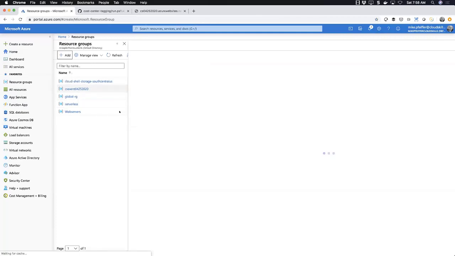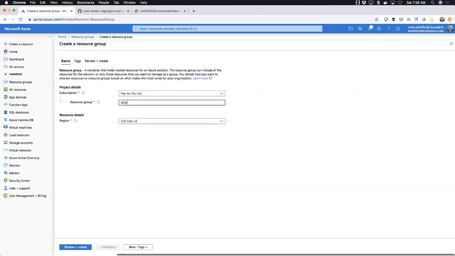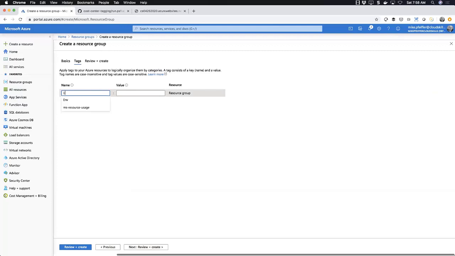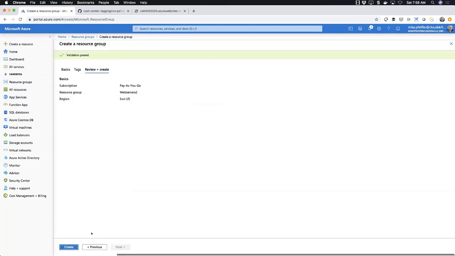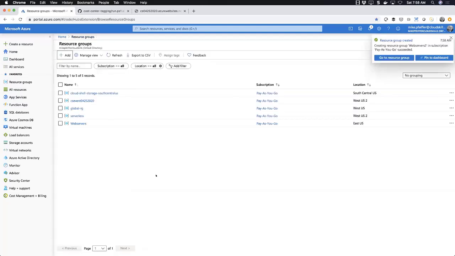So really what I'm getting at is if I come in here to create a new resource group and I call it web servers 2, this event of creating this resource group should trigger as long as I tag it the right way. Because it's listening for environment development, for example, if it sees this, it'll fire my function. It just might take a second longer than I'm expecting because, again, I'm using consumption-based billing. I've never invoked this function before, and this is not a synchronous operation. So the event is going to take place. It's going to route that event data to the function, and the function will invoke it eventually, but I might just not see what I'm expecting to see right away, right? But it should process it.